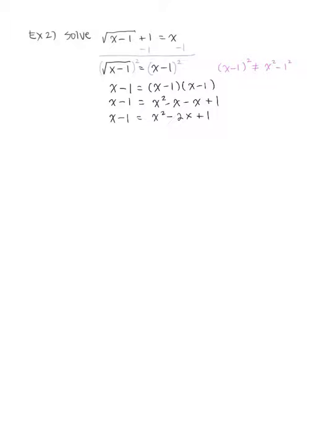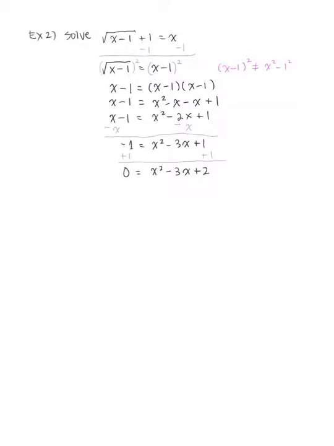What we need to do is we're trying to solve for x. So let's bring everything to the right hand side by subtracting both sides by x and then adding the 1. Let's do them step by step. Let's just move the x first. So then here you're going to have negative 1 equals x squared. Now you're going to have minus 2x minus x. So we're going to have minus 3x, then plus 1. All right, now I'm going to add 1 to both sides. Then what we're going to get is 0 equals x squared minus 3x and then plus 2.